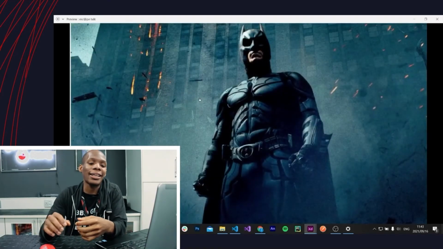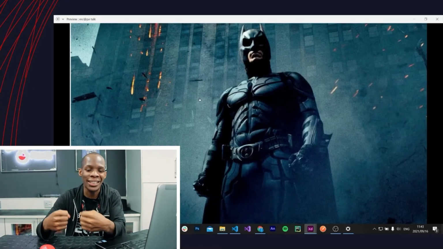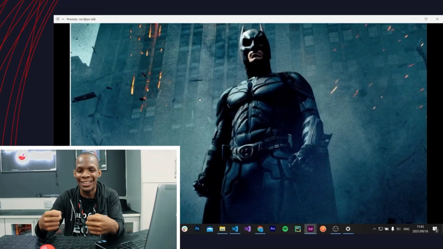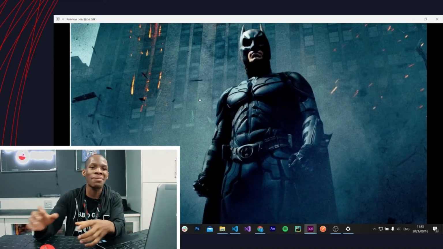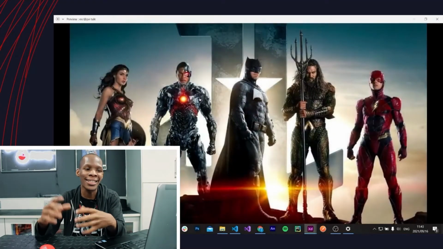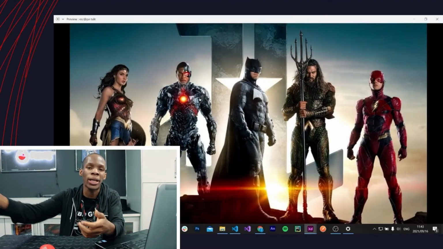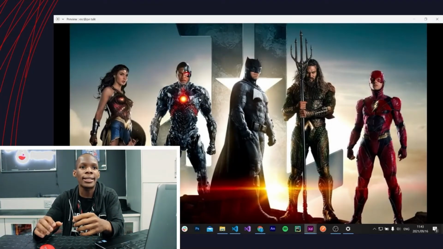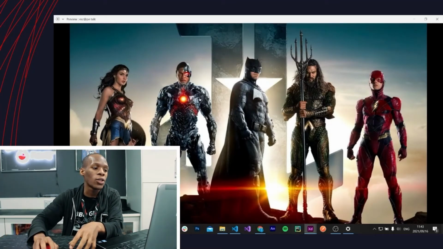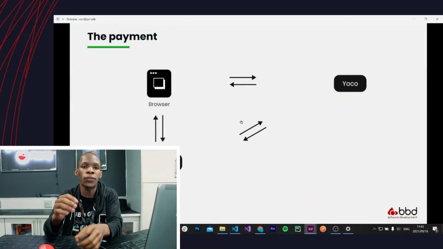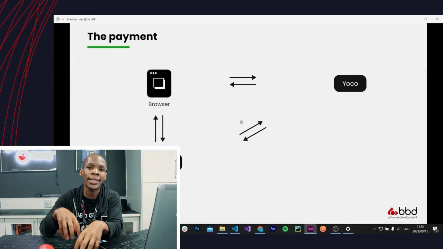So I've been playing up the JAMSTACK a lot in this talk. It seems like I'm saying that the JAMSTACK is this all-powerful thing that can take care of everything. I'm not saying that. I'm not saying throw away all of your servers. The JAMSTACK works very well with other existing technologies because it is just calling APIs. You can call an API from someone else, or you can call your own APIs. And sometimes you need to call your own APIs. You need a dedicated server for some things. For example, in the case of this website, you can't really process a payment securely without having a dedicated server.